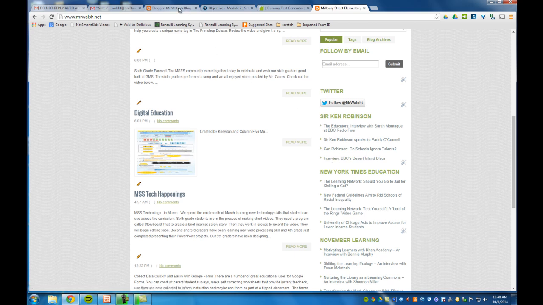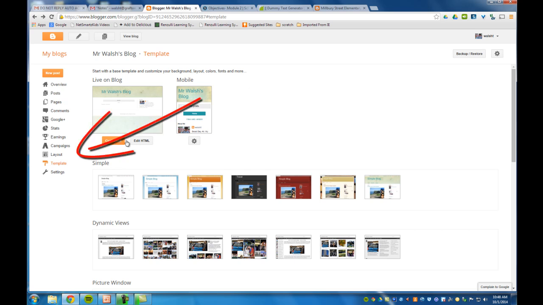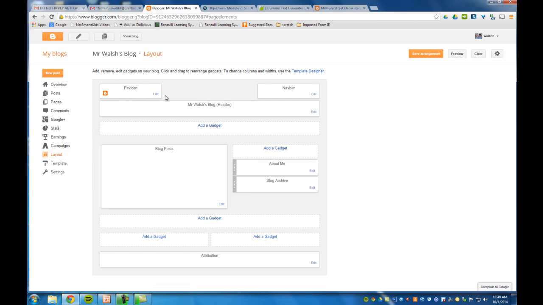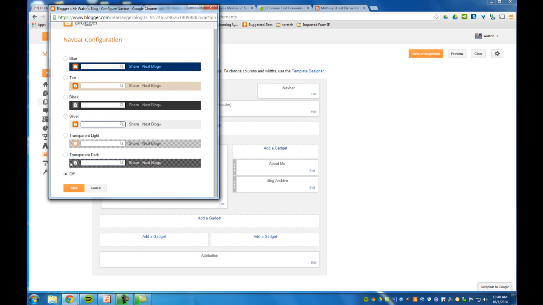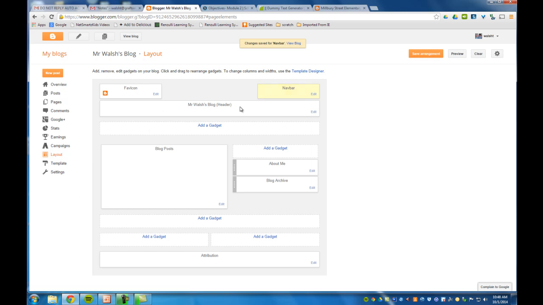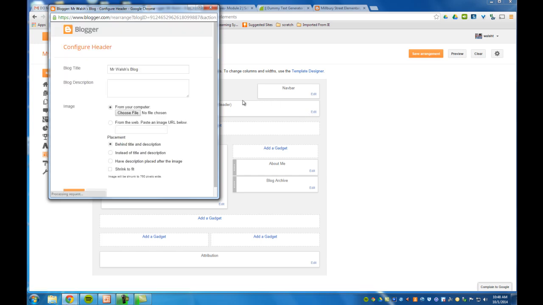Let's go back over to Blogger and see what you can do with yours. We're going to go over to the Layout tab, and here's the layout of your blog. First thing I do, nav bar. I don't care for it. You can change the way it looks or do what I do, and I just turn it off. The next thing is the header. That's where your title is. You can edit your title here. Remember I told you earlier you can edit that easily. I can type whatever I want in here now, and that will change that header at the top.